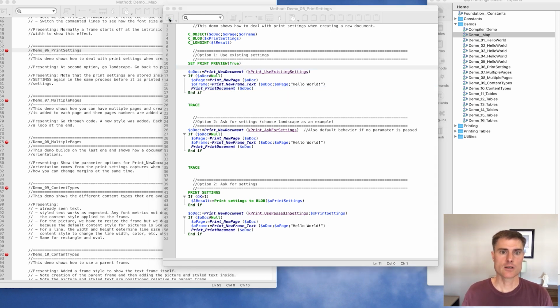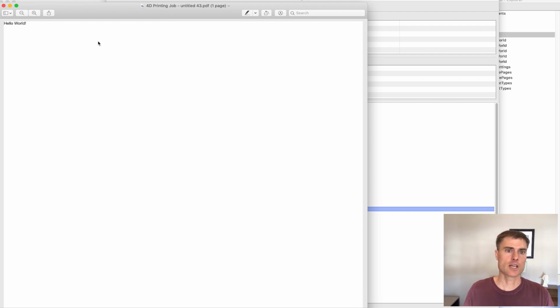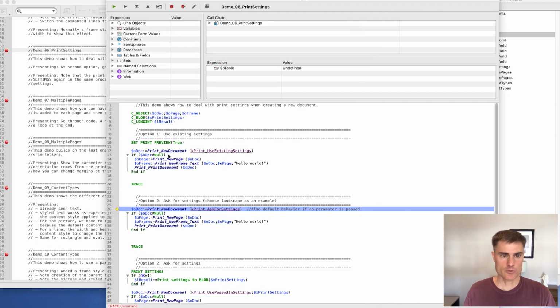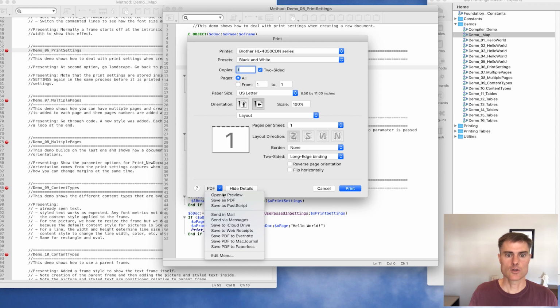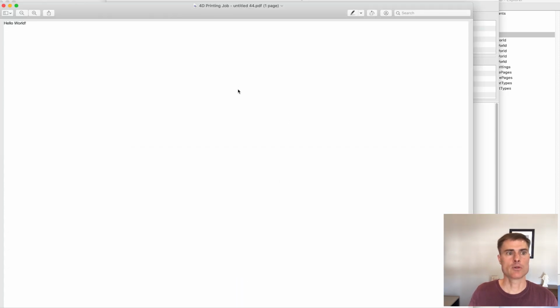So I'm just going to run this, and it's going to create a document just like we've seen before, a little hello world, nothing very fancy there. And we've just run through what we normally do with the use existing settings in my print preview. But you'll see we've hit a trace mark, and now the next set, I'm going to be asked for the settings. So notice I'm not setting print preview before, it's just going to ask for it, and then it'll print the same thing. So let me run that, and here it's asking, just change it to landscape mode and ask it to open in print preview, and there you can see we've got the same document, but it's now in landscape mode.